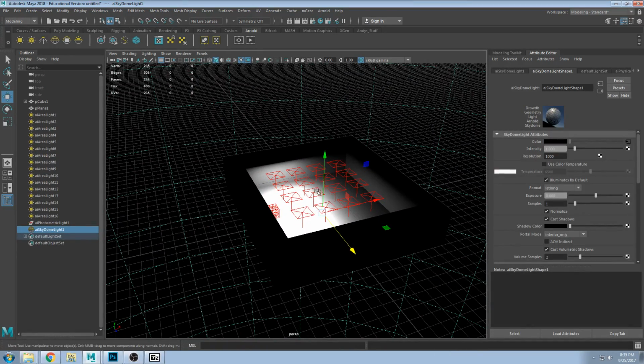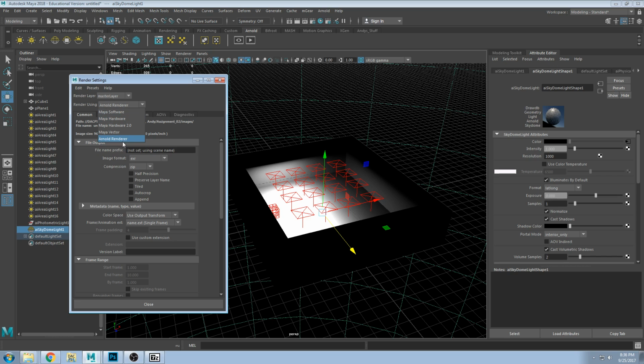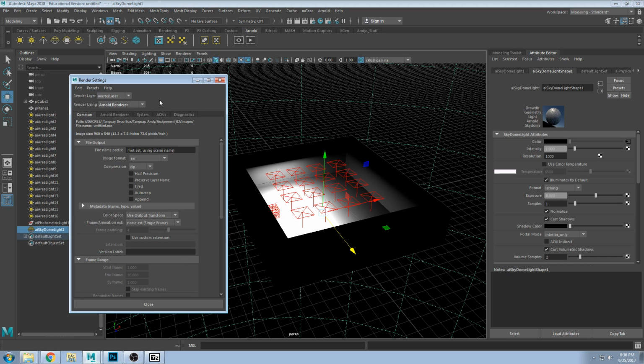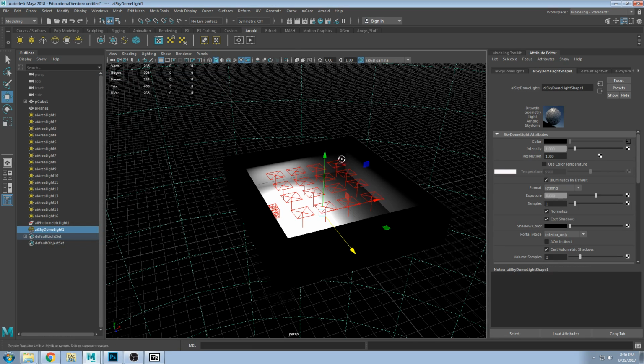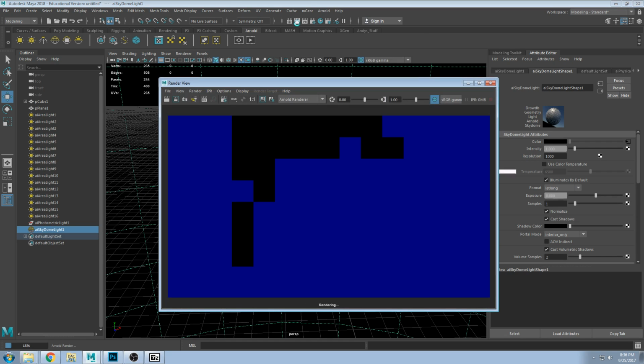Okay. So you probably see me mashing this button a bunch of times. This is render the current frame. This kicks off a render using Arnold, like you saw how I set it up there. If yours isn't set up, just change it in rendering editors. We'll get into the other details of all this stuff at some other time. One of the beauties about Arnold is it's pretty much ready to go, out of the box, by just hitting this and you'll get an image.